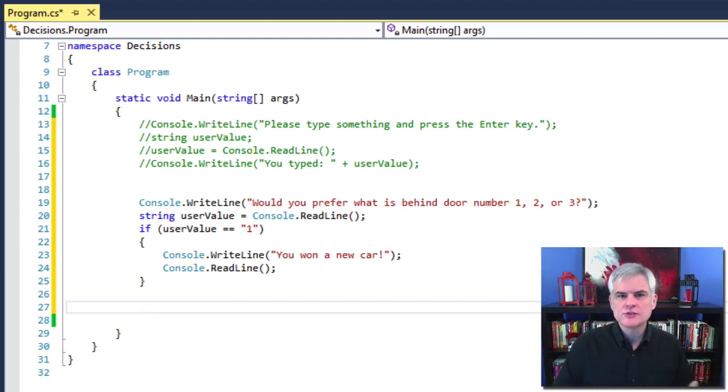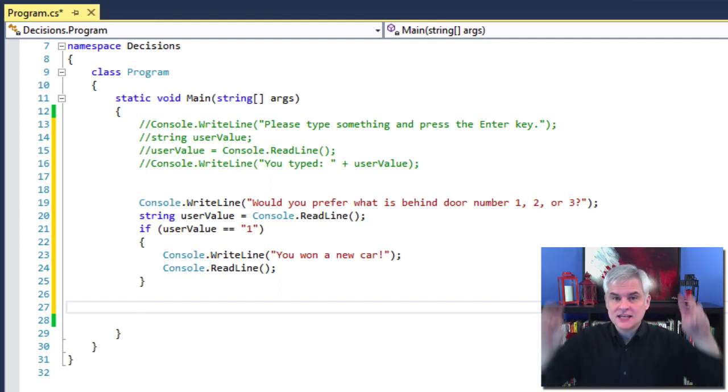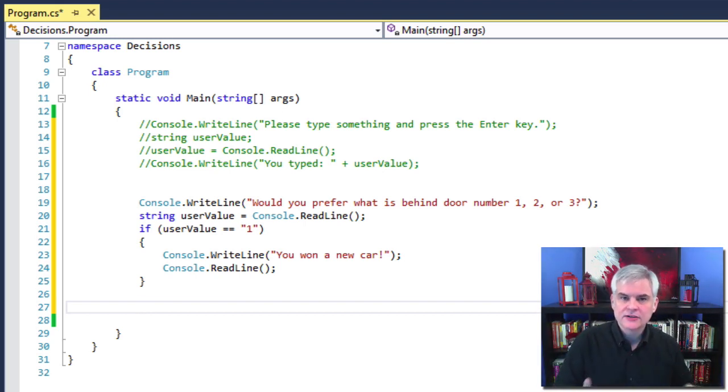So what does this code do? Well, when the user types in the value at the command prompt and then presses the Enter key on the keyboard, whatever the user typed in will be evaluated. If it is the number 1 on the keyboard, then we're going to display a literal string in the console window. So the most important lesson for our purposes is the syntax of the if statement.